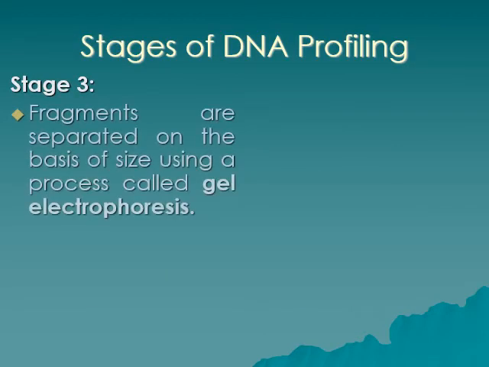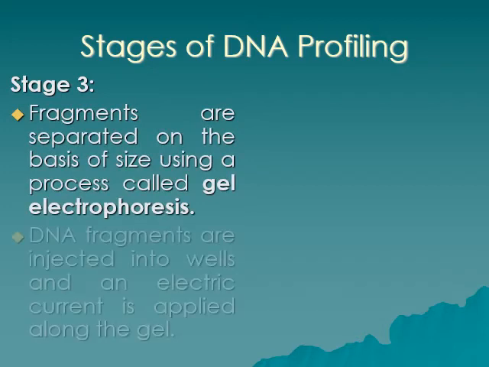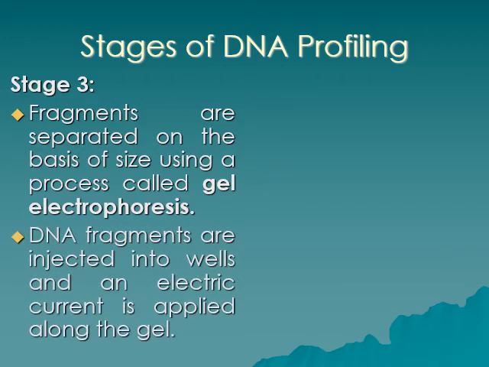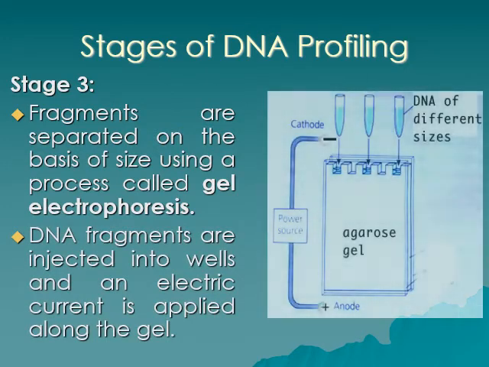So the third step, the fragments are separated on the basis of size using the process of gel electrophoresis. Ang ginagawa doon is yung mga fragments nandun sa mga tubes na yun, i-inject mo dun sa well. Itong well na to para siyang may gelatin sa taas, dun mo itutusok, kaya nga siya tinawag na gel electrophoresis. Tapos lalagyan mo siya ng electric current para mag-move yung mga samples mo na nasa tube.